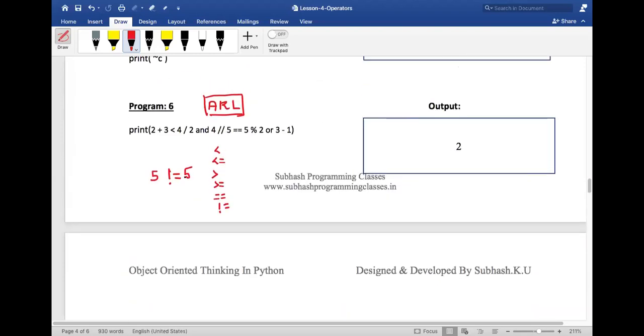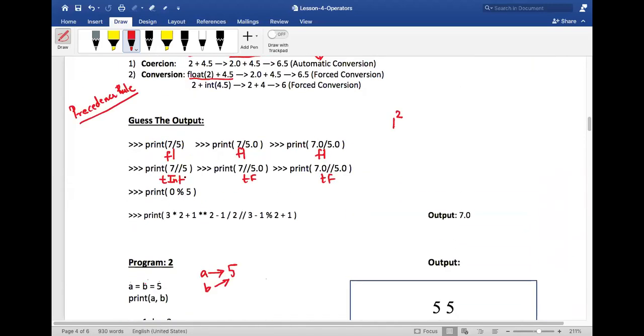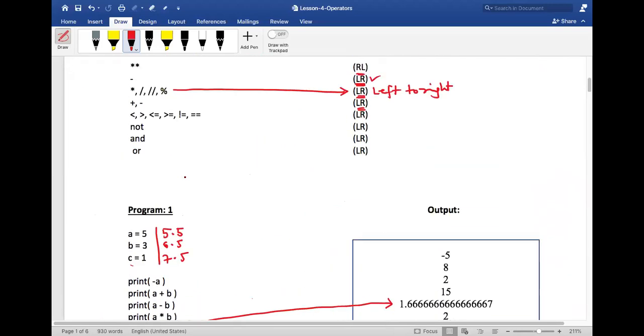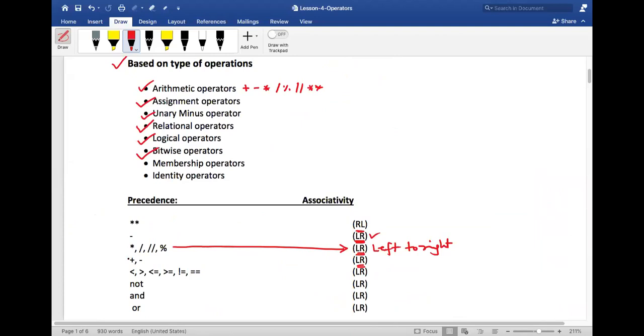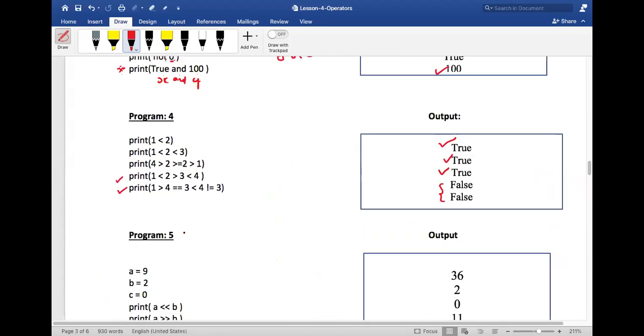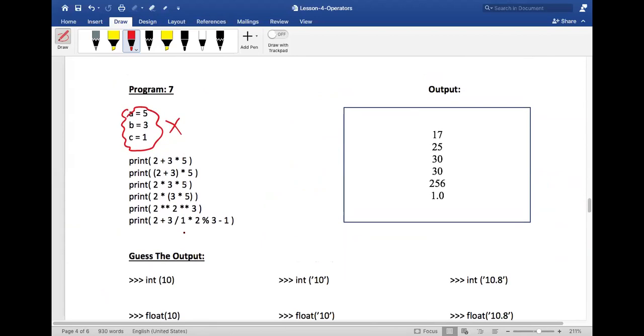Star. See here, I've given you in the precedence table. Did you see that? Star has to be evaluated first, and then plus has to be evaluated, isn't it? First priority is given to star. Therefore, star will get the first priority. So what is the output now? 3 5s are 15. Then plus 2 will give you 17. That is why the output is 17.